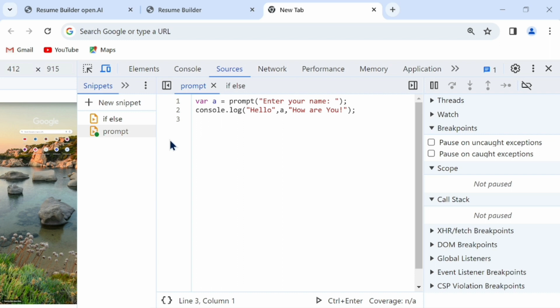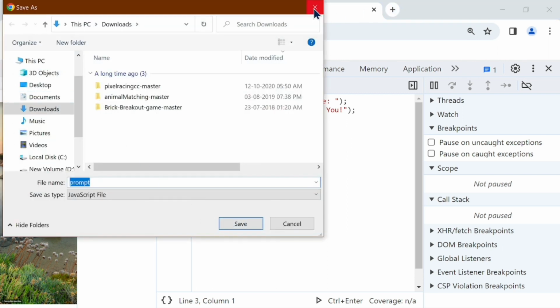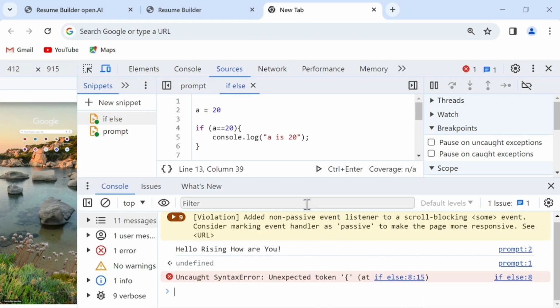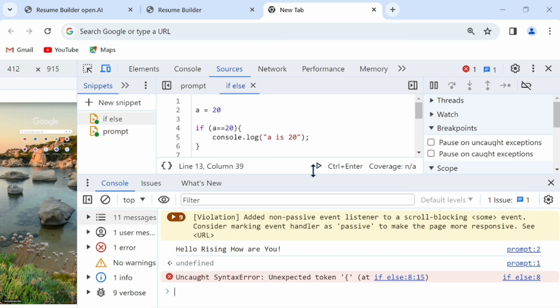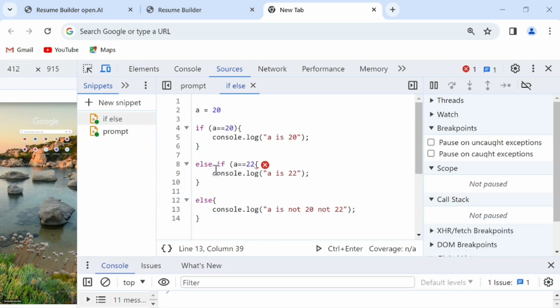To save it, just press Control S. So here we are. Okay, save as. If I write save as, it can store at your local place also. Basically it is going to store in the browser also, so no problem about this. Now when I run this code, here are some errors, and we will find out the errors. Unexpected token at 8:5. So let's see, 8:5.